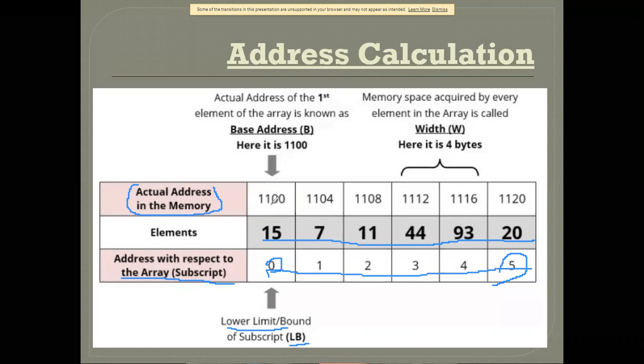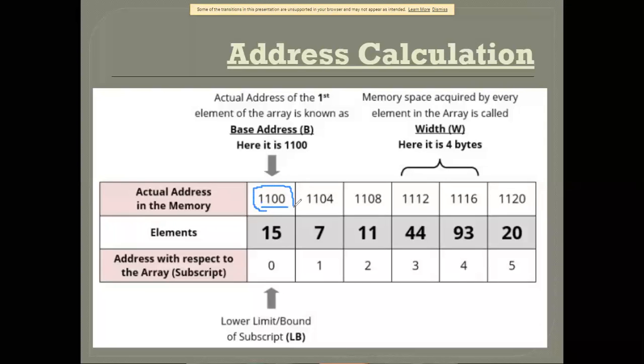Okay, and concentrate on this 1100, then 1104, then 1108. So what exactly is it? Again we are focusing on that. What exactly is this 1100? This is the base address. Base address means the actual address of the first element of an array. array का जो बेस, मतलब हम लोग मेमोरी में array स्टोर करते हैं, मेमोरी में स्टोर कर रहे हैं मतलब कहाँ स्टोर कर रहे हैं, actually we are storing the elements in memory at a particular location. ये हमारा लोकेशन है और ये मेमोरी का बेस एड्रेस है. So base address, it is 1100. Okay, so the representation of base address will be B, capital B.